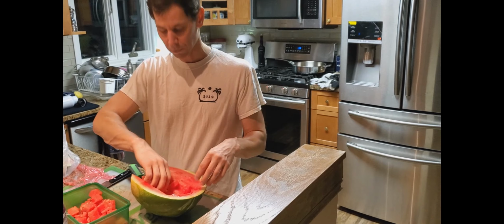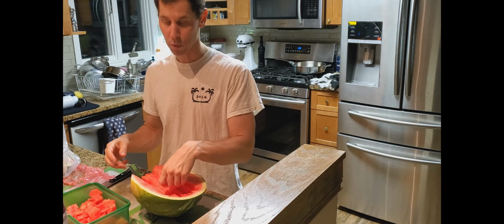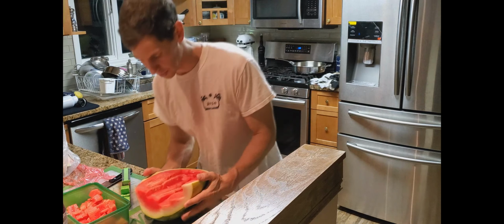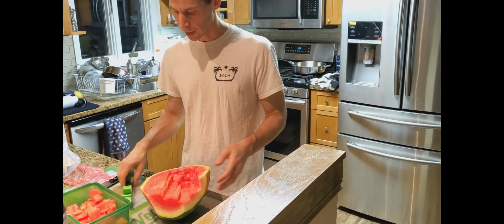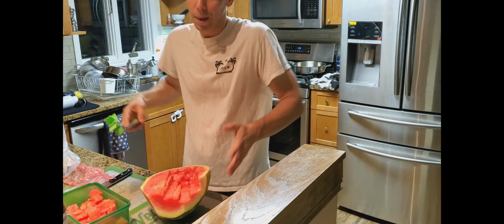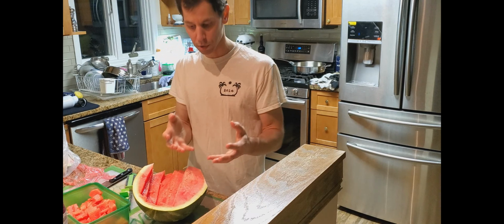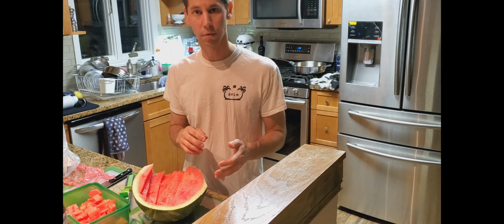So I've already cut a couple here. It goes pretty quick, but you will notice that you do get sloppy edges on the side, which is fine. And you have to be careful on the rind. The closer to the rind where it's white, or even the skin, it gets a little hard, so you have to push a little harder. I don't think this is going to cut you, but I'm not going to play with it. We'll find out. So let's get a little closer with the camera, and you can actually see it sliding through.